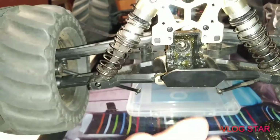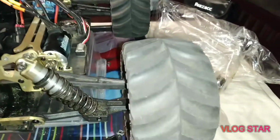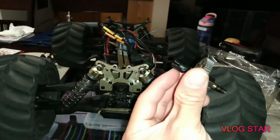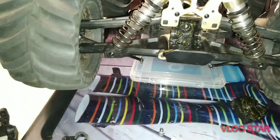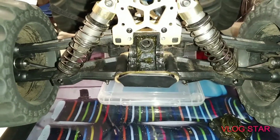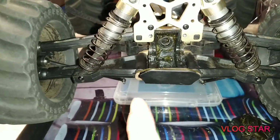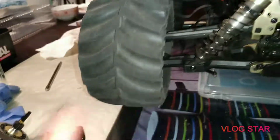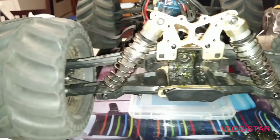If you see the dry cup, like this dry cup, when you're playing with it, and you see this move on either the front or the back, stop right away. Go home, check it out. It will be the bearing or the case, either one. If anything is not right, change the diff case. Don't be cheap, change it. Don't be like me, man. One day you still have to take it out. Now I have to take it all off, take the diff case out and install the new one. So I wish last time I wasn't that lazy.